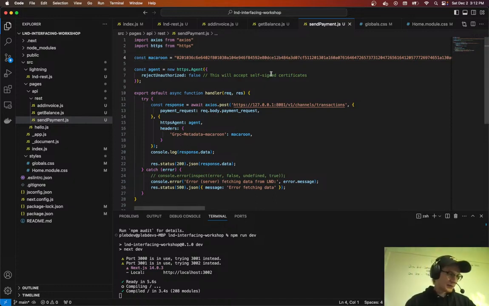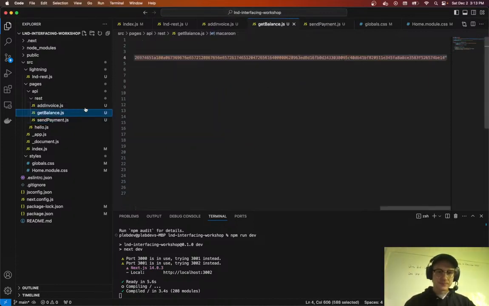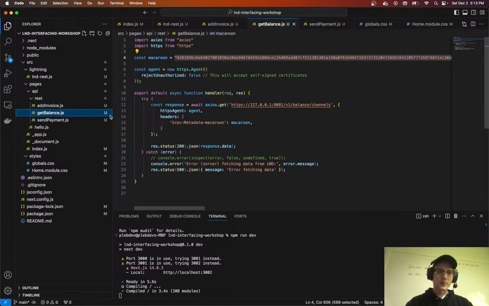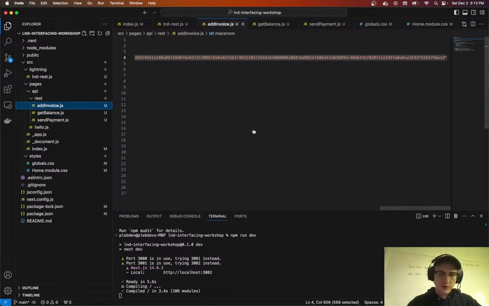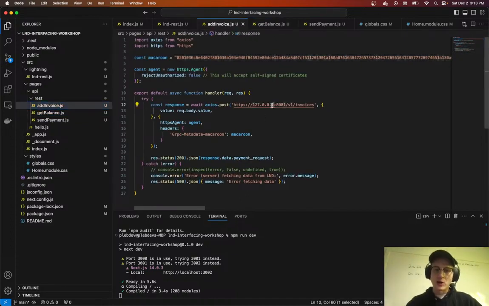Cool. So these are, very simply, the example requests for sending a payment, for getting your balance, for adding an invoice. So these will work if you put in the correct macaroon, if you put in the correct host, these will work. So let's actually test this out.